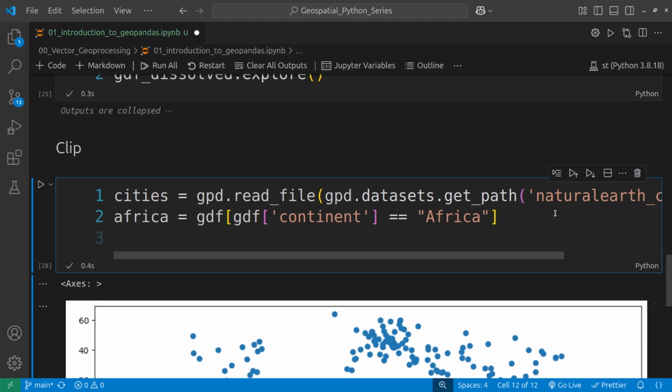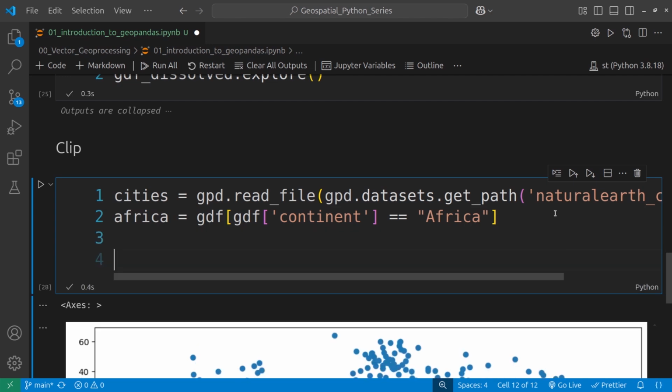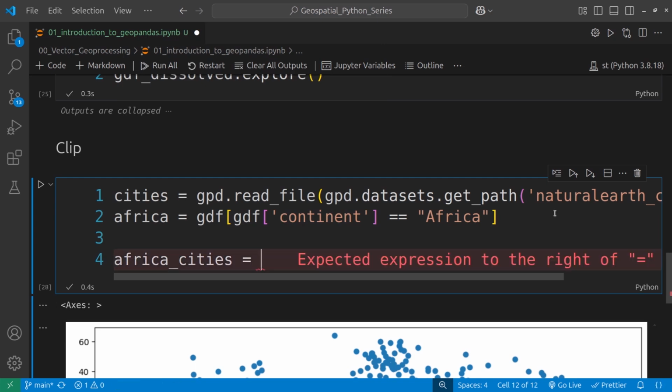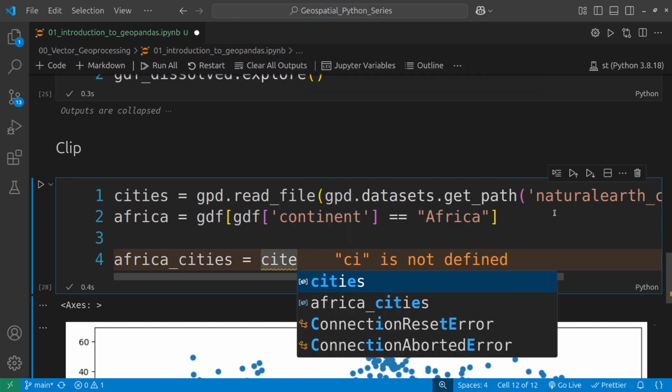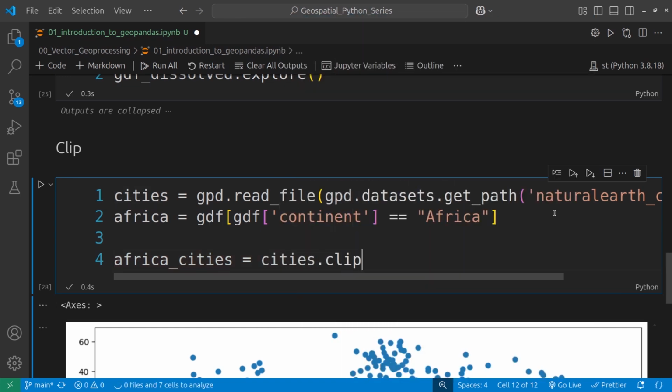I'll call the new data set or the clip data set Africa cities. And that will be cities.clip. And then we specify the boundary or the clip extent that we want to use.